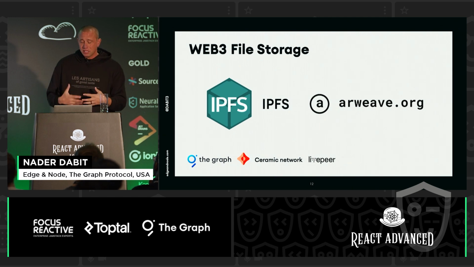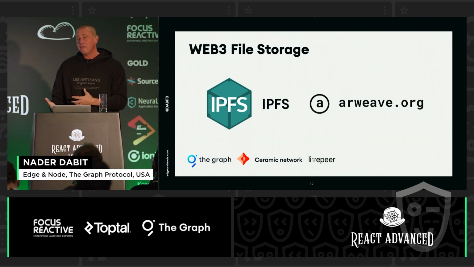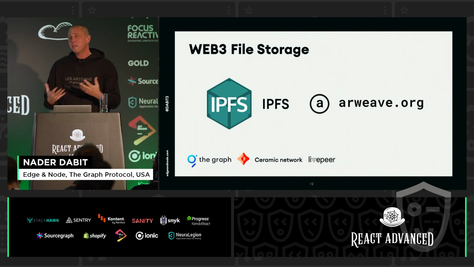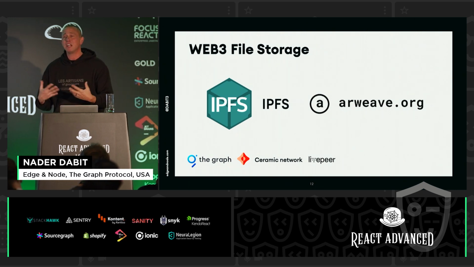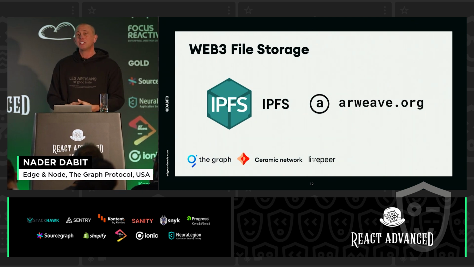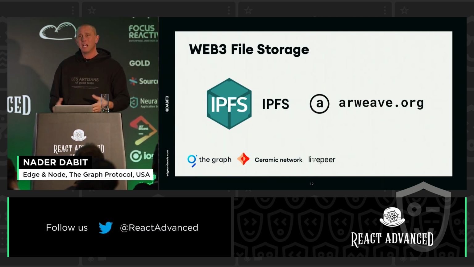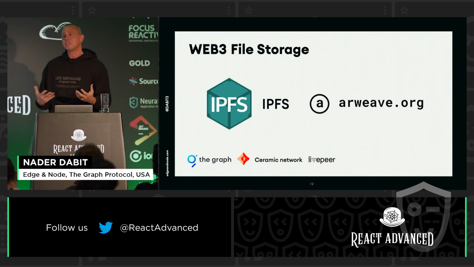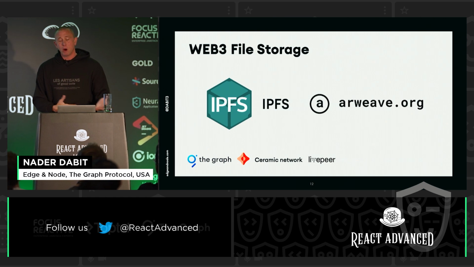For file storage, like videos, images, and things like that, you have IPFS and you have Arweave. There's a handful of other ones as well. Arweave is extremely interesting to me because it allows you to store a file forever. So if you want to store an image and you want to read it 10 years from now and you don't want to pay any type of hosting fees or something like that, then Arweave is a great place to do that.